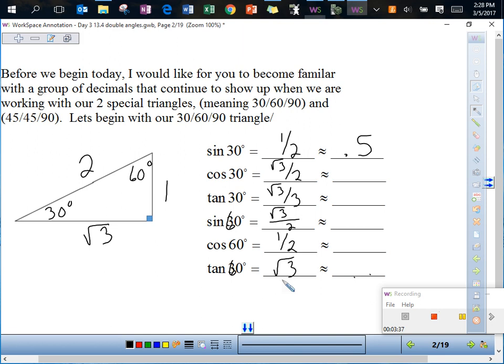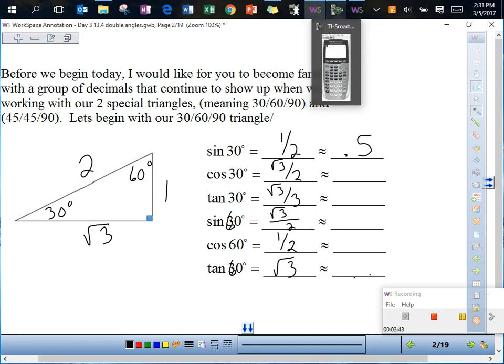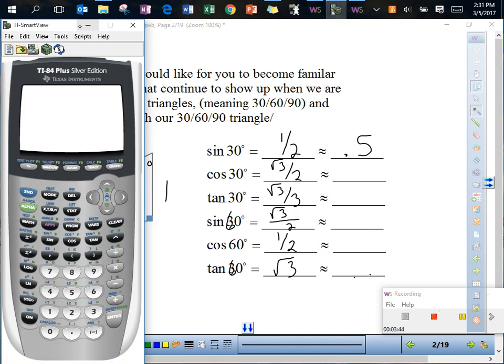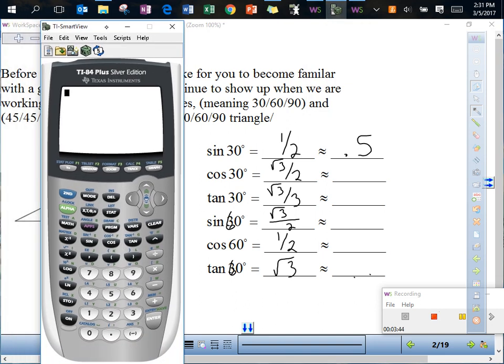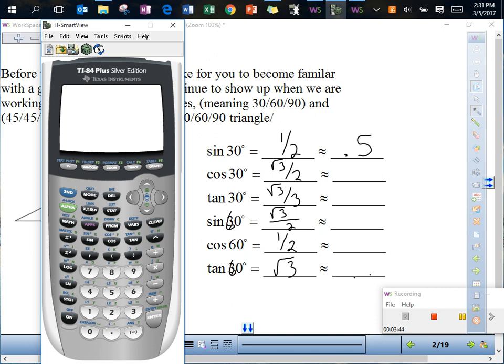Now I'd like to pause for 1 second, guys. Let me bring up my calculator because I'd like to show you something now. This will go back and forth a little bit. But guys, I've got my calculator already set to degrees. So let me look at cosine of 30. As a decimal, it says 0.866025. Check out what radical 3 over 2 is going to be, if I can find my radical sign.